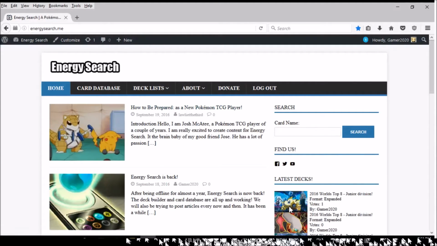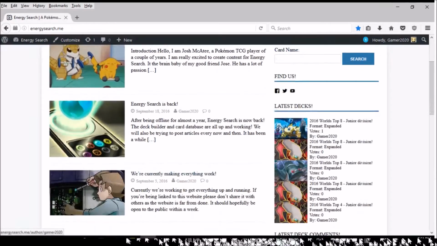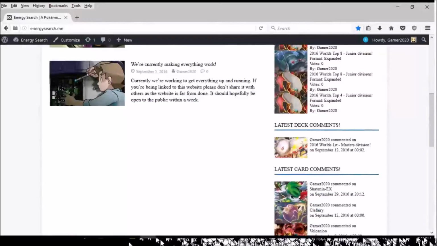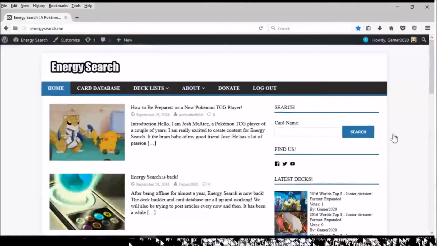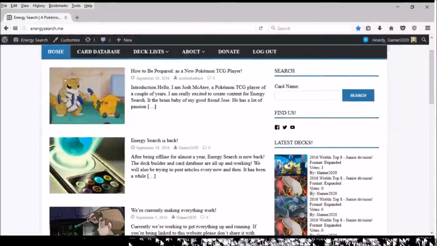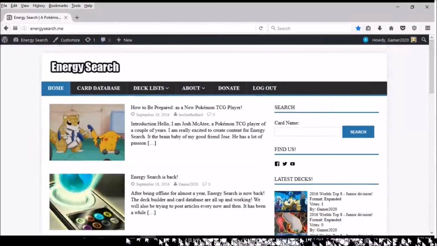We're also trying to put out some articles, so every now and then there'll be some stuff here to read. I'll also put updates on the website, so if some new features get implemented, they'll come up here. I'm hoping to go to Philly Regional, so depending on how I do, I might write an article for this, but I'm not really a good writer. I'm more of a programmer than anything else, but I'll give it a shot. Also, if anyone would like to contribute and write their own articles, I wouldn't mind. I'd put them up here.